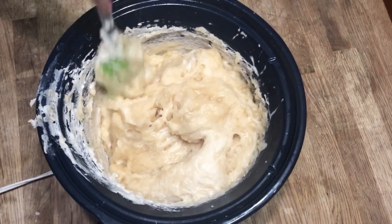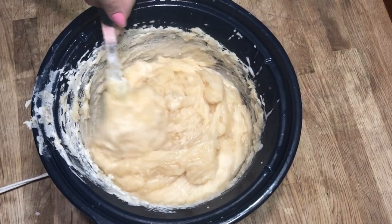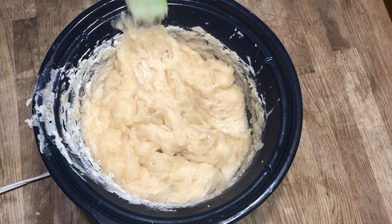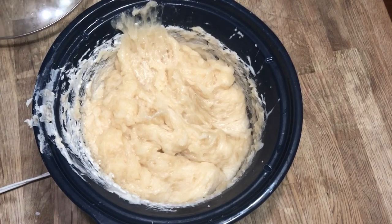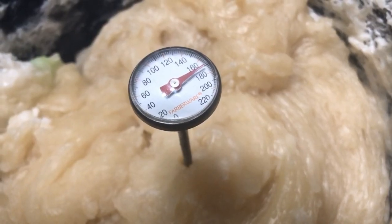It's still not quite ready to do anything with yet because we need to let this cool before we move forward. It's time to turn the heat off and remove the glass pot from the heating element. The soap in your pot can reach temperatures of nearly 200 degrees, and we need to let this cool to below 150 before we continue.